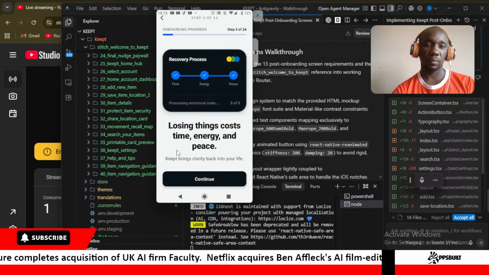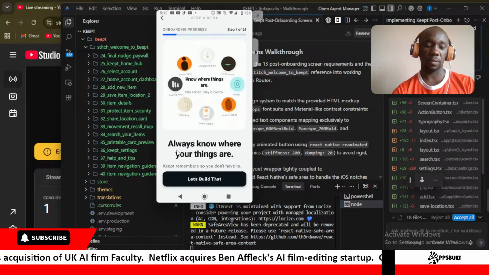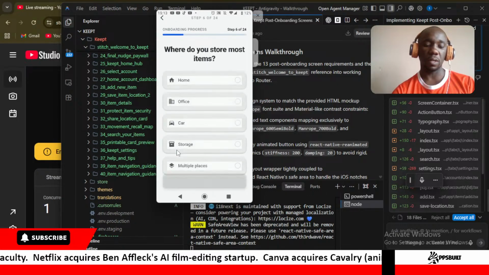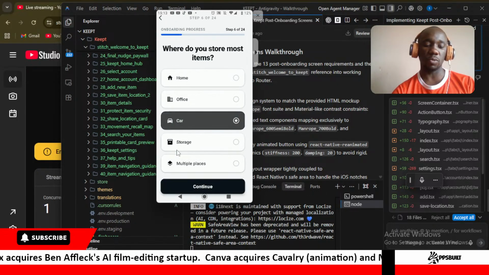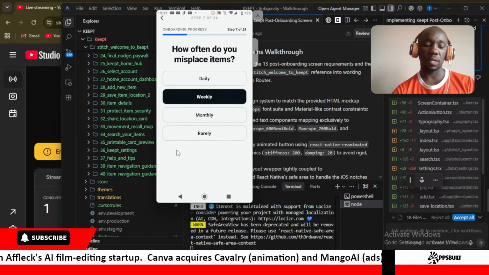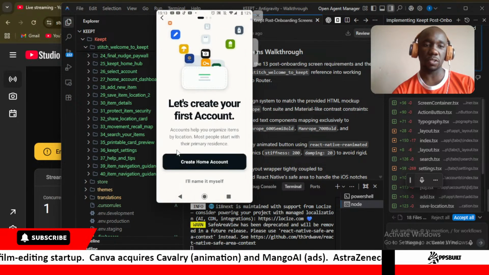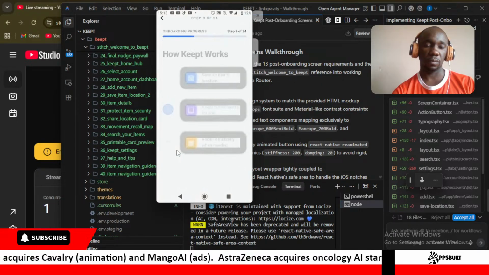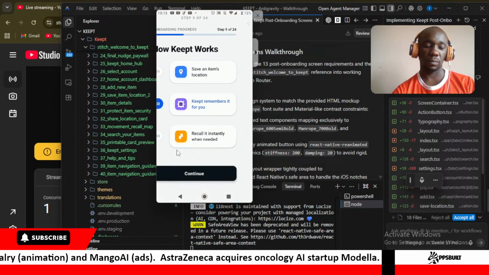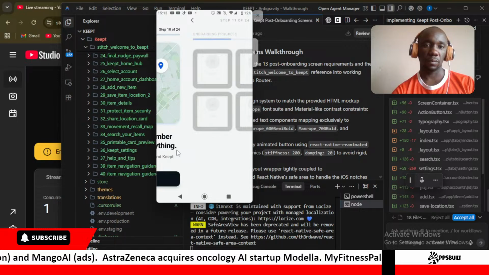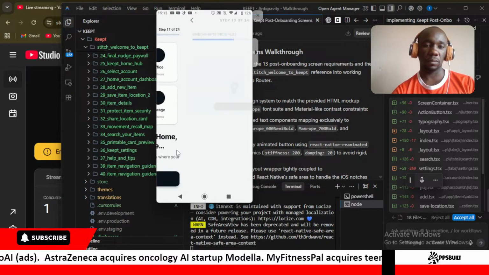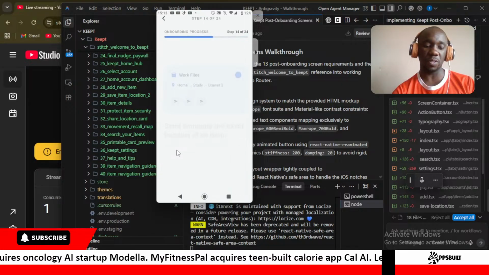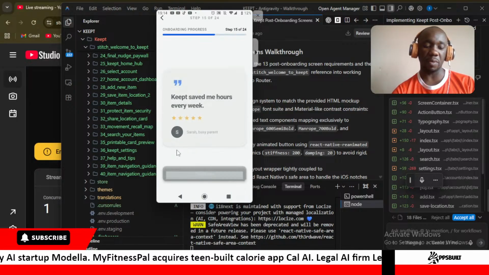Let's continue and look at, go through this onboarding so that we can log in and analyze our post onboarding screens. Let's go. Some of these screens we've not yet refined in terms of designs.